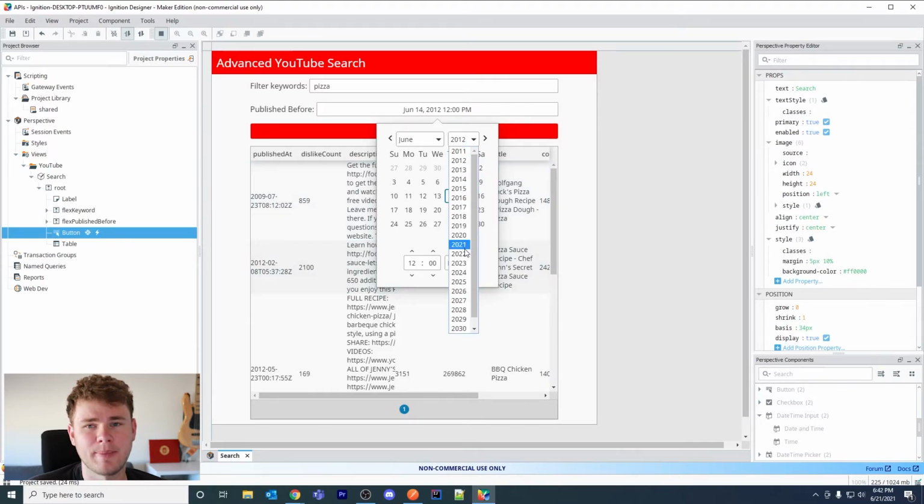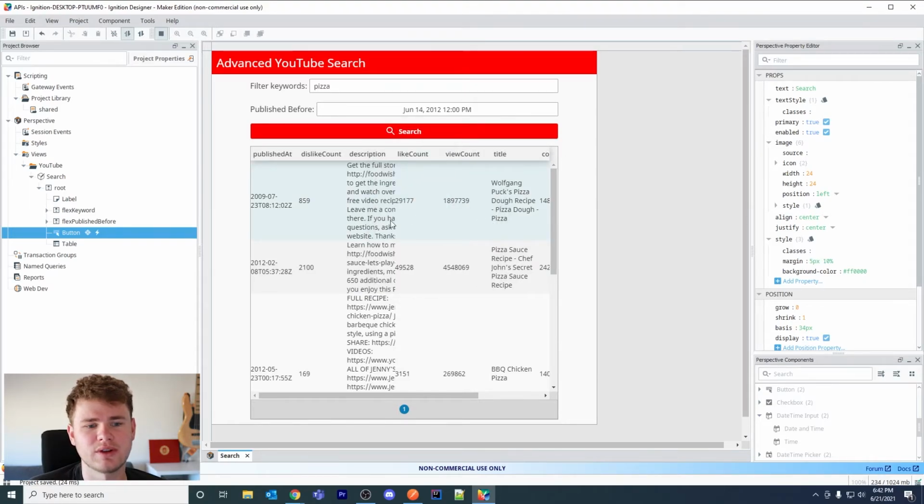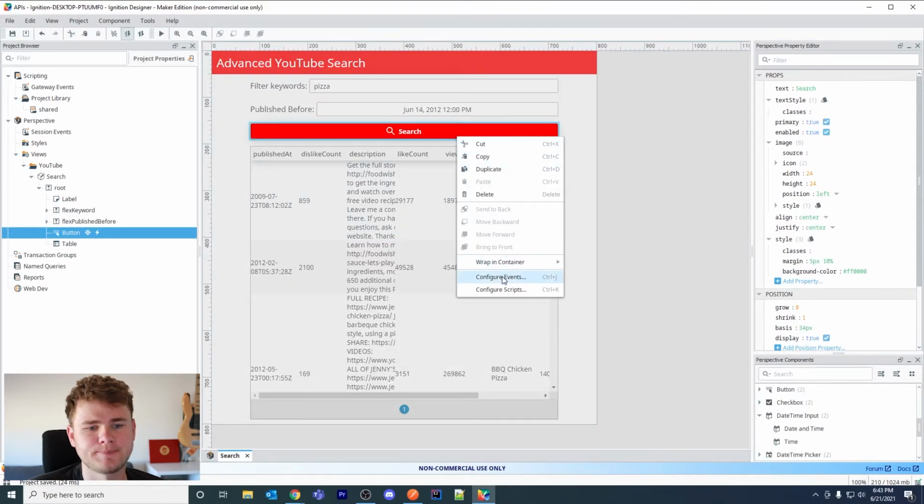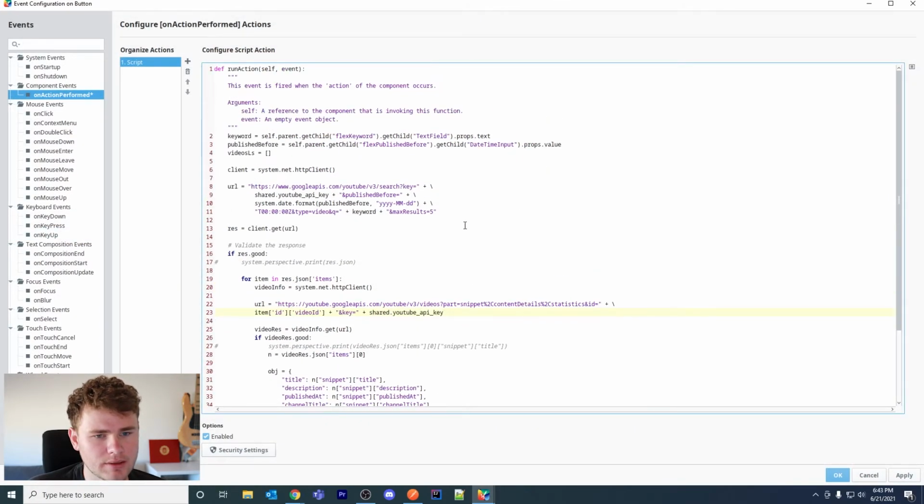We're going to set the min date on this date time input here. And then the last thing we're going to do is when you click on a row, we're going to actually open a new tab and paste in the video. So you can click on this one and then it'll actually open a new tab in your browser, in your session, and open the video for you so you can watch it. Okay, so let's do that one at a time. Let's go back here. Let me just change this max results to 25.